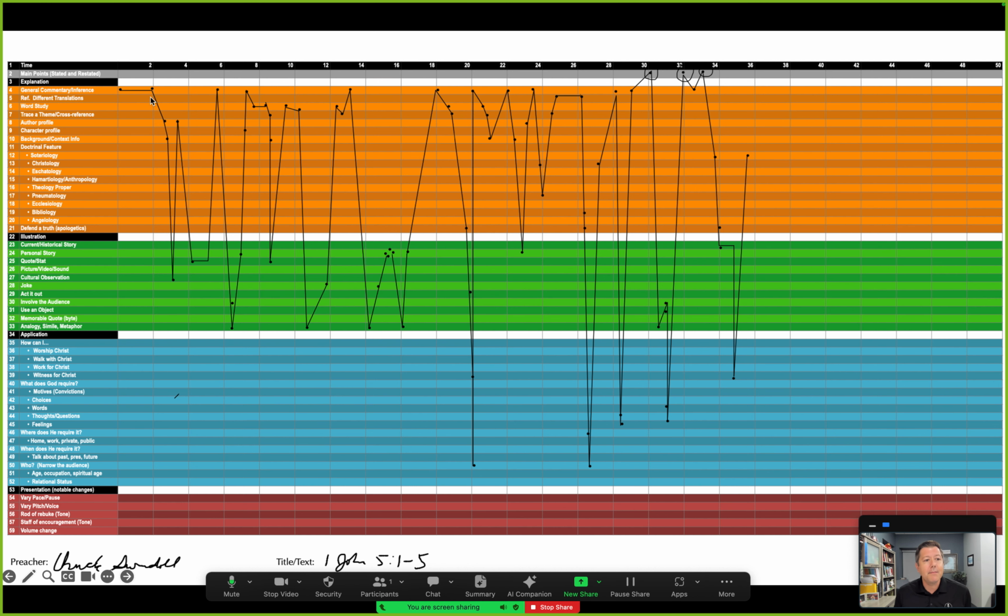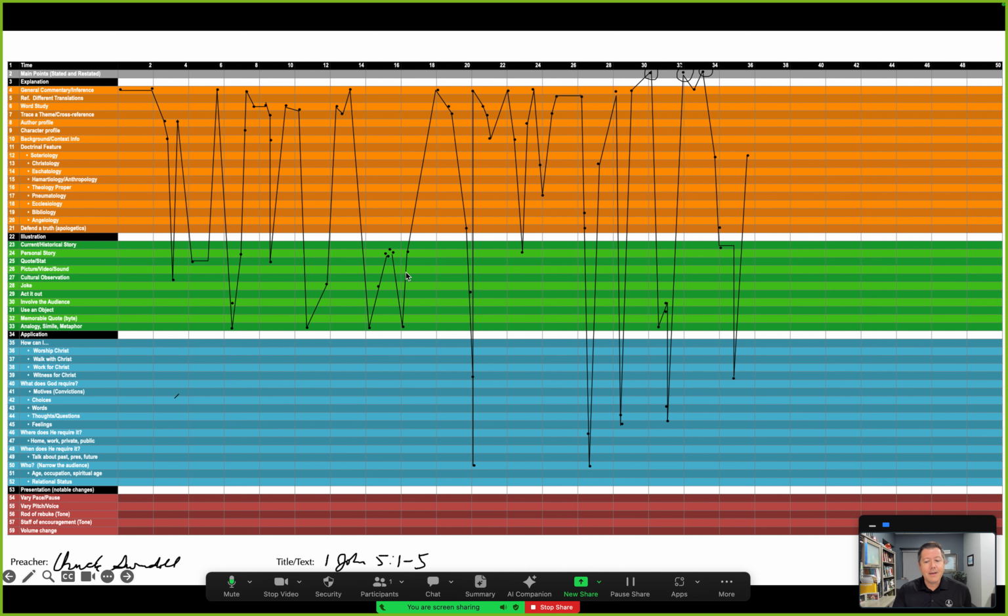He gave some general commentary, did an author profile, gave background context info, shared a little cultural observation, came back up, another author profile, shared a quote. I can tell you everything he did to explain, illustrate, and apply the text. And the map shows his style. He, of course, loves to explain the text. I mean, he authored a systematic theology textbook, but Chuck Swindoll also loves to share those heartwarming stories and illustrations. It's what he's known for.